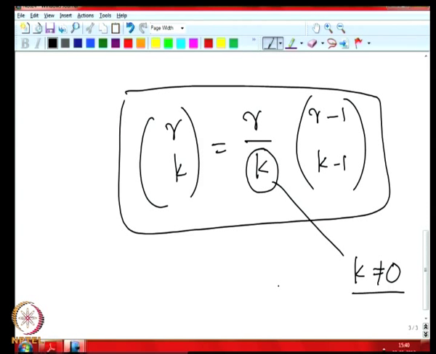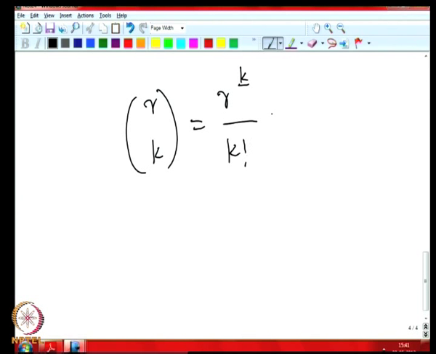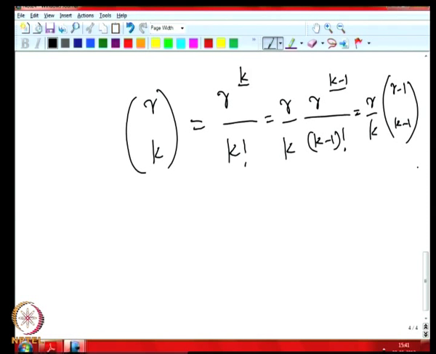So what is this formula doing? r choose k is equal to, if we are converting it to r minus 1 choose k minus 1, what is coming out is r by k. This is what I say. This is easily proved, of course, there is nothing difficult about it. This is because r choose k, as we have seen, is r falling factorial k divided by k factorial, and this is r into r minus 1 falling factorial k minus 1 divided by k into k minus 1 factorial, which is r by k into r minus 1 choose k minus 1 by definition, right.